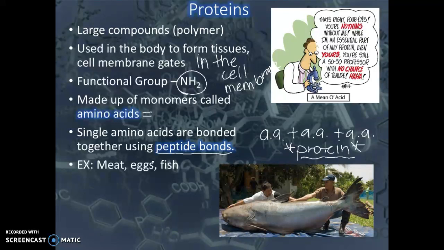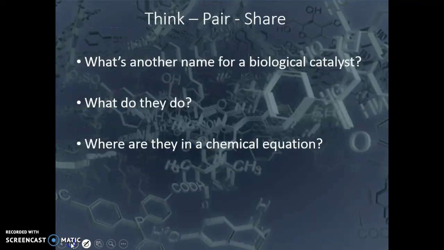Many times students think that they are because they think about high protein shakes and things like that for people who work out, but that's people that are trying to build muscle, trying to build meat on their bones, not trying to get extra energy for doing their activities. Carbo loading, carbohydrates, is what you do in order to get extra energy. So remember that proteins are for forming tissues and building structures and cell membranes, not for energy. Okay? So this is something that we have talked about in the previous chemistry unit.